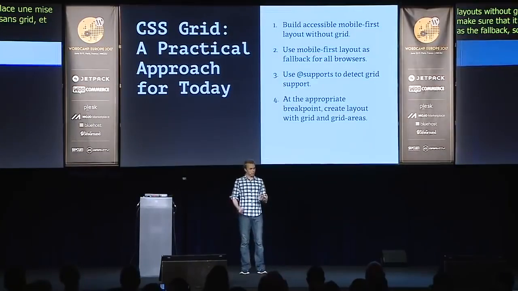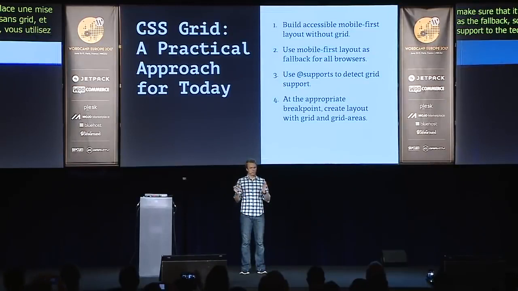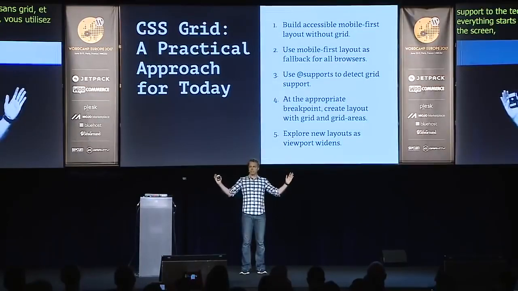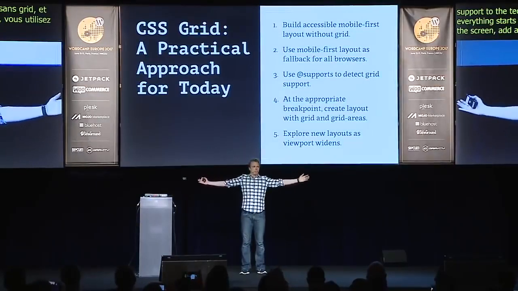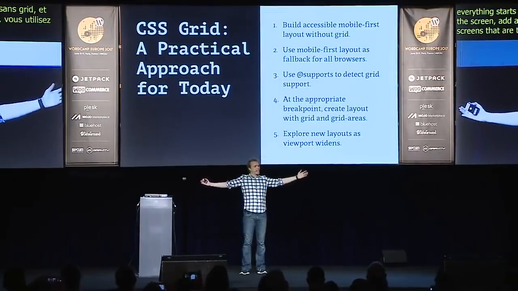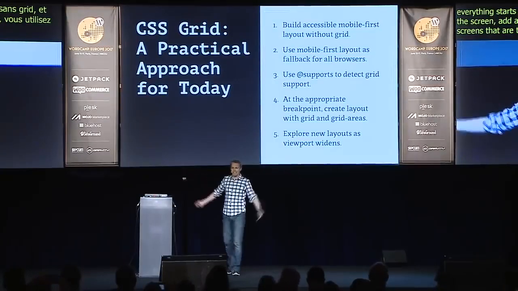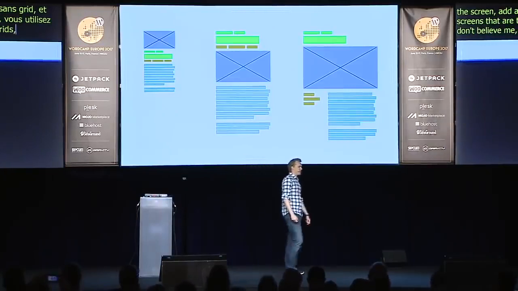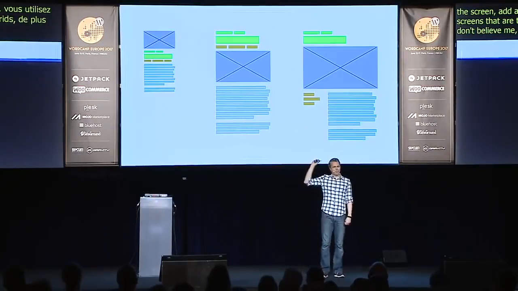At the appropriate breakpoint, when everything starts looking weird, add a grid, then keep scaling up the width of the screen. Add another grid, and another grid, and another grid, because people have screens that are this wide right now. So you need to account for that. If you don't believe me, go to my brother's house. He has a ridiculously huge screen. So, remember the layout I drew?